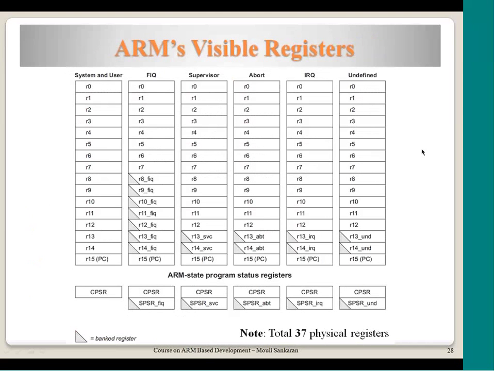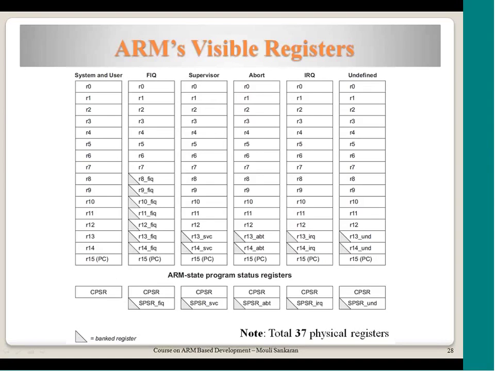Now you may wonder that there are so many registers now. I showed you initially that only these registers are there in the processor. We talked at length about this processor, and now we are seeing a whole lot of registers. Please understand that the registers shown shaded here are the special registers which are visible. If you ask me physically how many registers are there in the processor, forget about which mode they are in, physically there will be 37 registers. You have to add up all the shaded portion and the user mode registers, and it will all be 37.